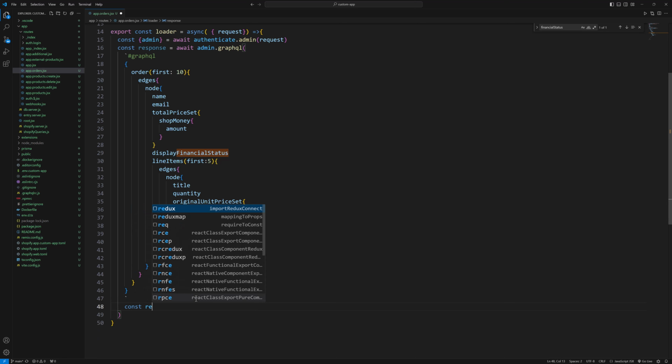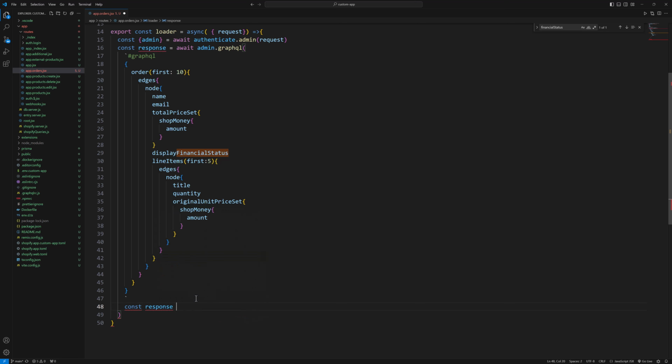once we have the response, const responseJson = await response.json(). So we will convert our response into JSON.